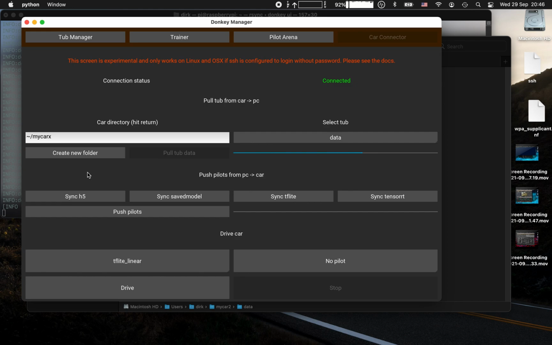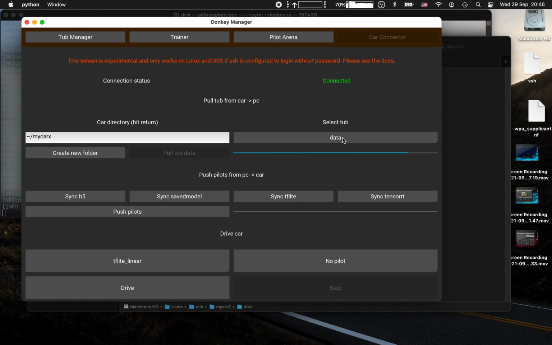So if I would have clicked that folder, the data would have been in data/data, which is normally not what you want, but sometimes if you prefer to have isolated tabs on your car and you have isolated tabs within your data directory, you might want to keep that same structure. You might want a new folder to be created locally under your data folder as well, and in that case you might want to click that button for the transfer.